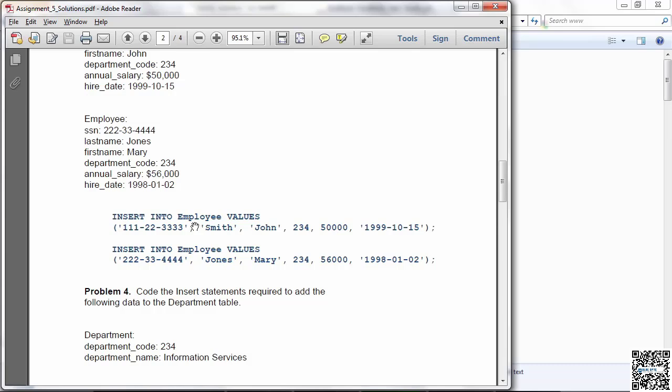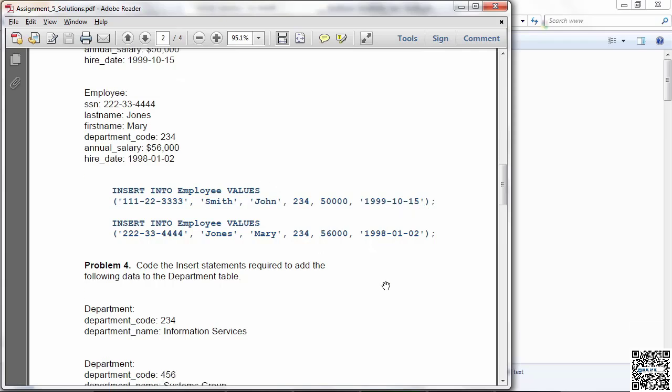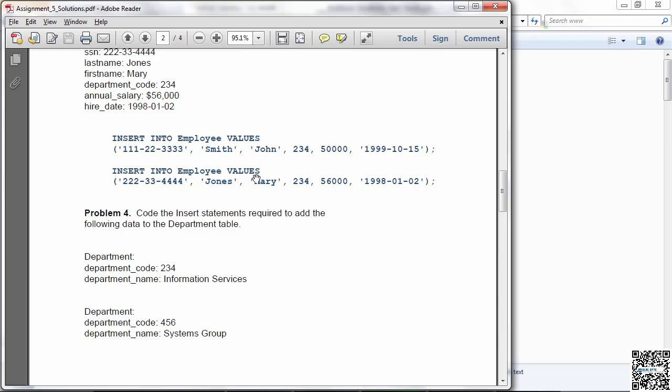Now here's 2 insert statements. Since we inserted all of the values in the row the way the table had been defined, we don't have to list all the column names. So this is a bit of a shortcut. Social security number, last name, first name, department code, annual salary. You don't put any formatting in there. You'd put a decimal if you had one of those, but you don't put commas or dollar signs. And then here's the date in the native format that we had. 2 insert statements, just using the shorter method of not specifying the columns.